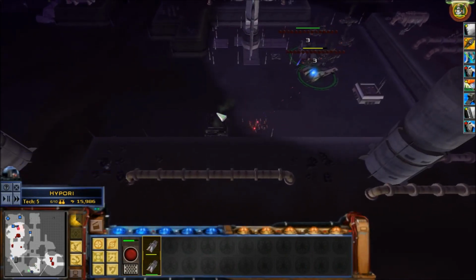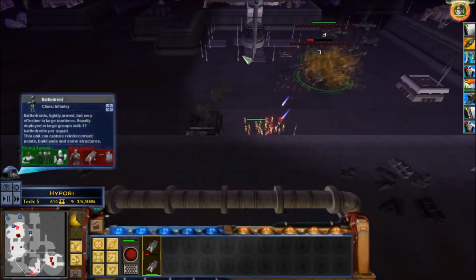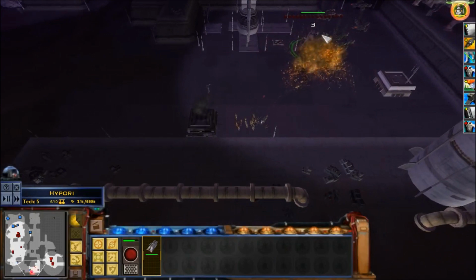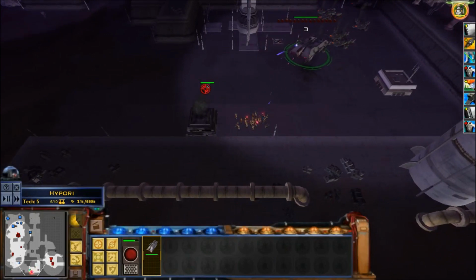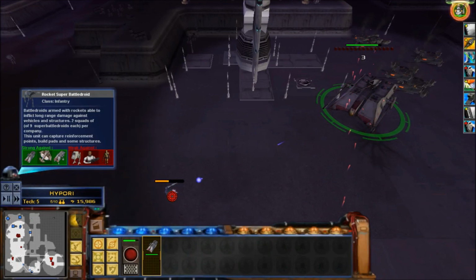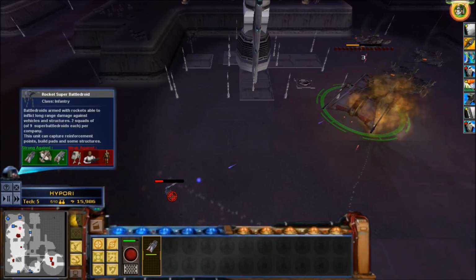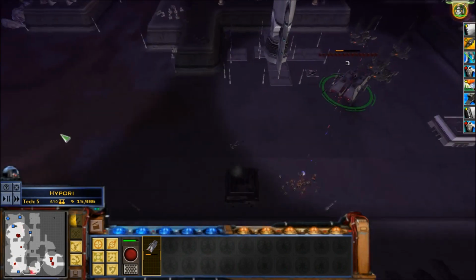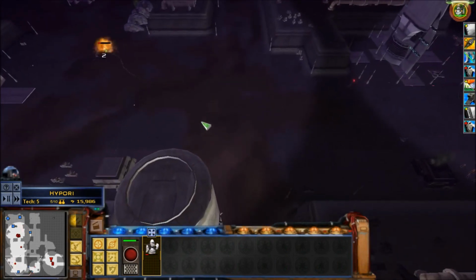Taking them out. We lost one because there was a super battle droid rocket group in here. As you can see, the rockets do quite a lot of damage to these tanks. Take that rocket out. So it looks like these things actually are not very good against infantry. They're mainly good against vehicles. That's good to know.